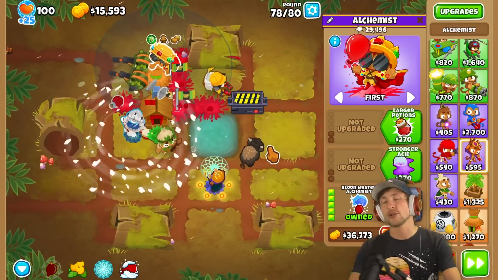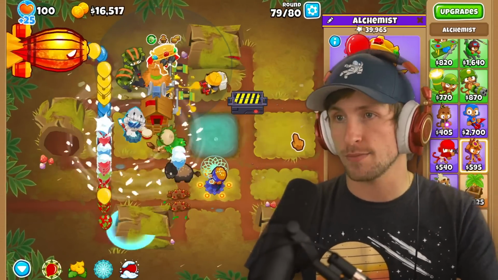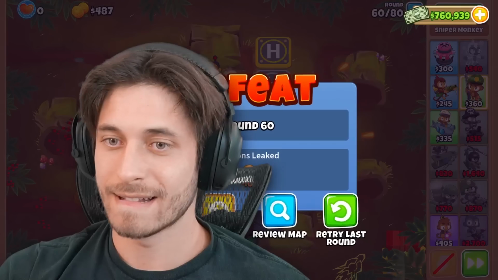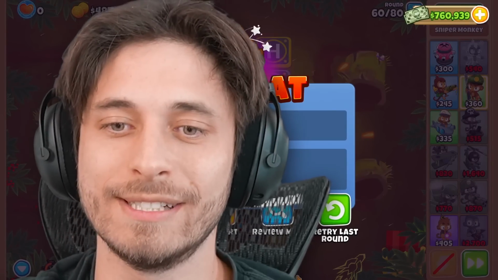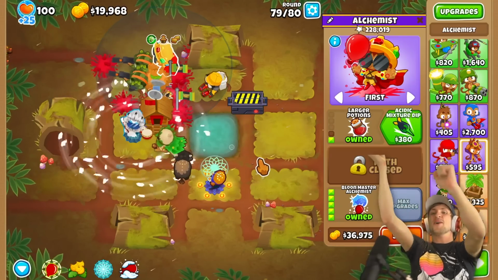Okay. I just got Bloon Master Alchemist. Oh my gosh. Oh, Bloon Master Alchemist is clutch, my guy. Let's see, am I gonna be able to stop these? Ho-ho! Still couldn't stop them. Dang, dude. Let's go! One more round, Sabre. Okay, one more round. Right.